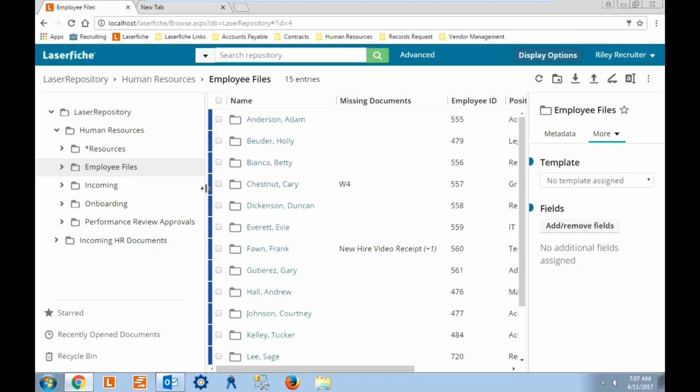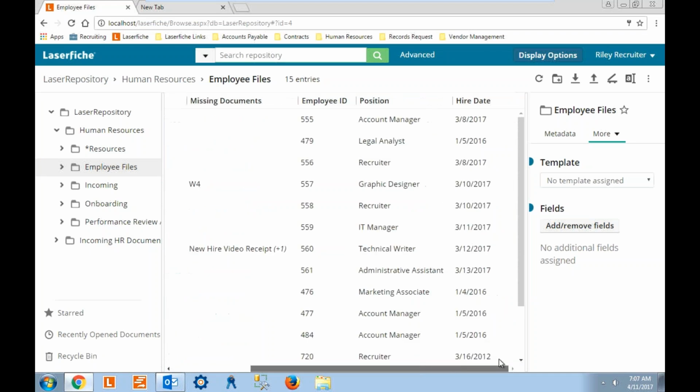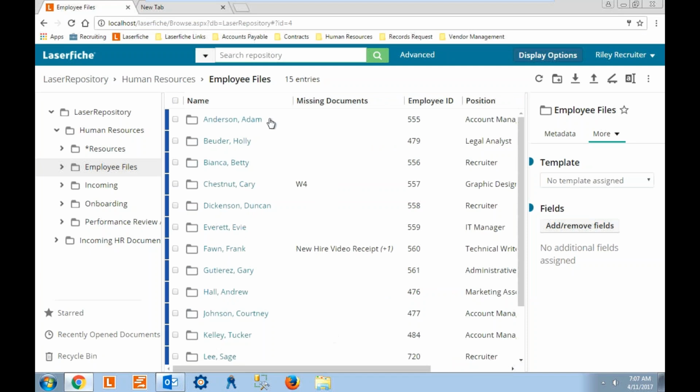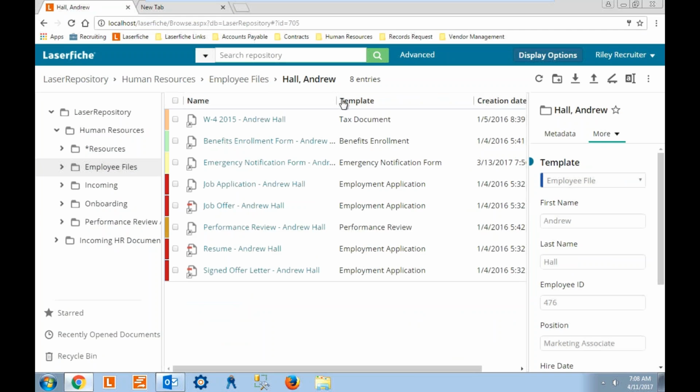What's also really nice is that when we're in here, we can also customize any of these columns. Again, going back to that comment I made about ease of use, we want people to see things that make sense to them. So if I go into somebody's folder, we can adjust what these look like if we want to. We can adjust, which you see here, we now have template and creation date as opposed to the other information we had before, because it's what makes sense to this recruiter, to what we want to see.